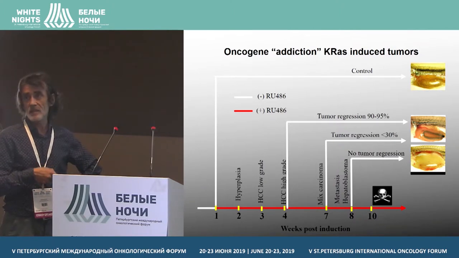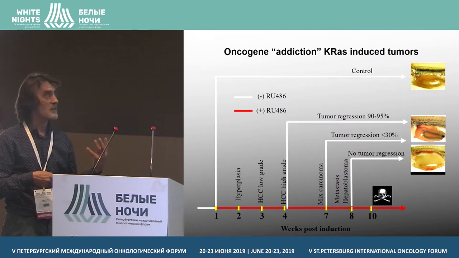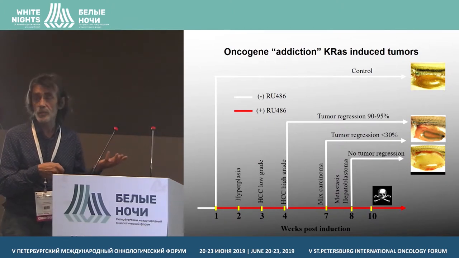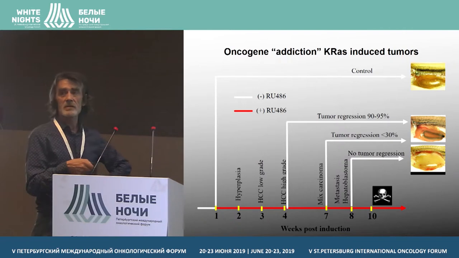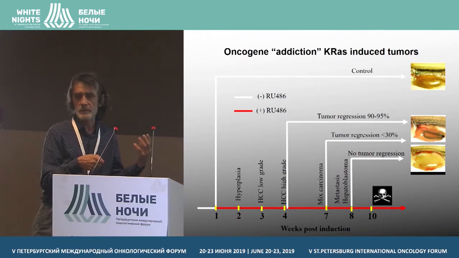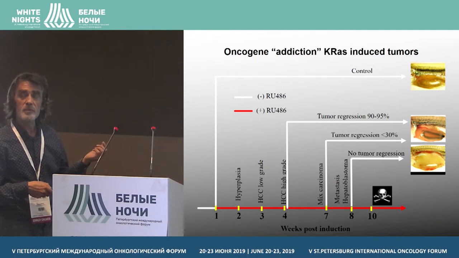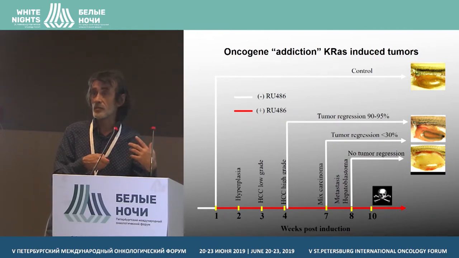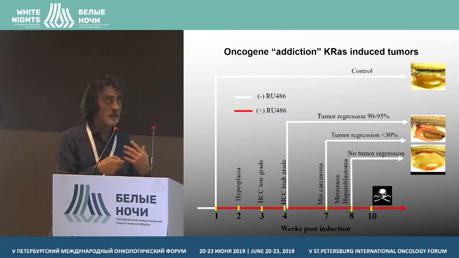We knew that at 6 months of mifepristone, we had HCC 100%. In the course of 4 months, we used mifepristone until they had HCC, and then we removed mifepristone and looked at the regression of the tumor. So if we removed it at this stage, 90 to 95% of fish returned back to normal. They had no tumor. But if we continued mifepristone and removed it later, this share of surviving fish was smaller and smaller. The tumor reversal was smaller.